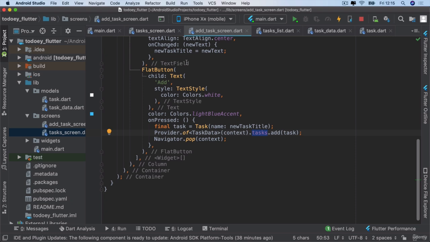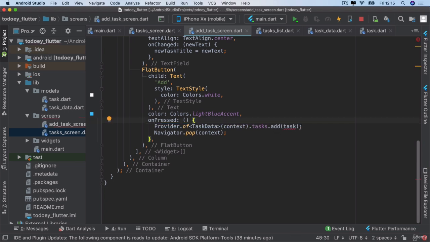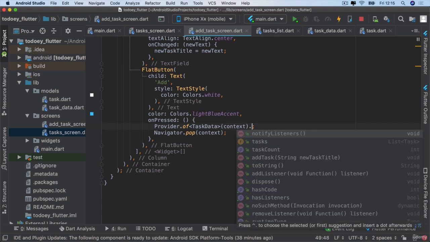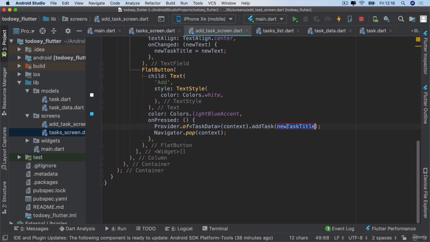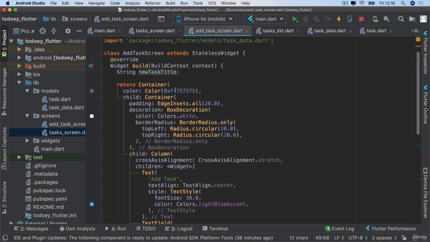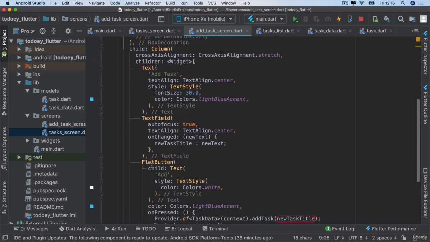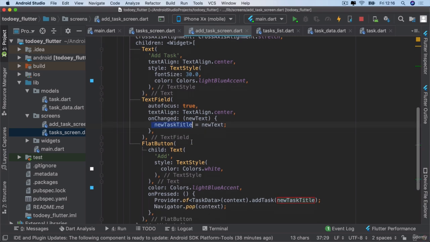So now inside our add task screen, instead of doing all of this, we would delete this firstly, and we would call Provider.of of TaskData, and we tap into that method we created just now, addTask, and we pass in that new task title, which comes in through here via our text field.